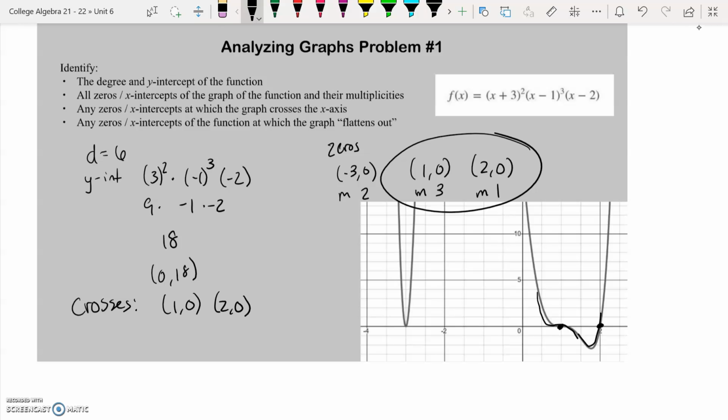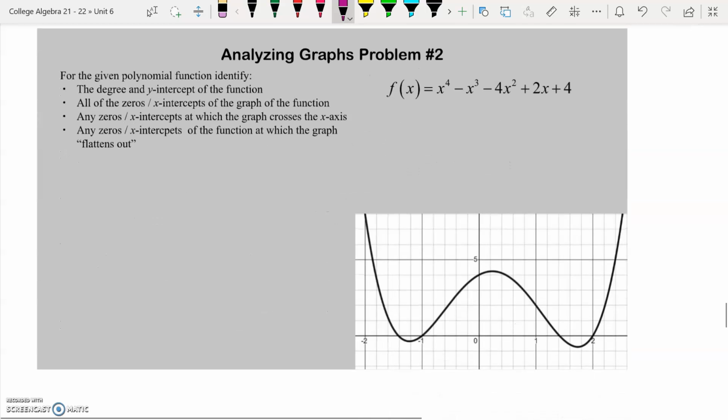And then if it says, where does it flatten out at? Flattens out at anything bigger than 1. So it should flatten out at this one. So you see it kind of flattens out, and it goes back up, and then it flattens out at this one. So the flatten out ones would be these 2. So you can use the same 0 more than once. So you see how 1, 0 crosses and flattens out, and it may be that problem. So that's kind of the general idea of it.